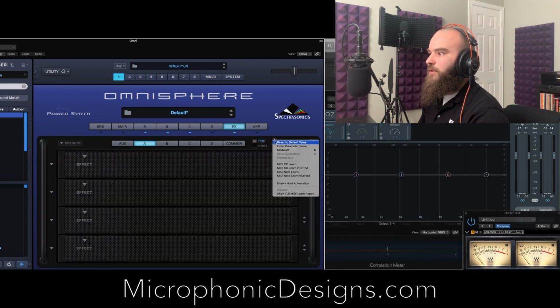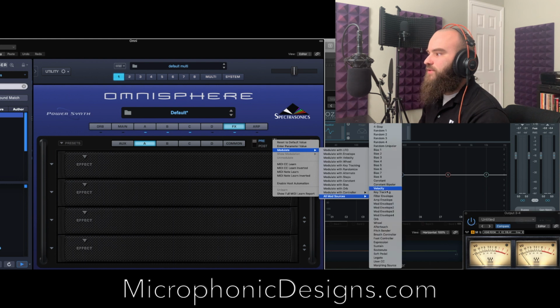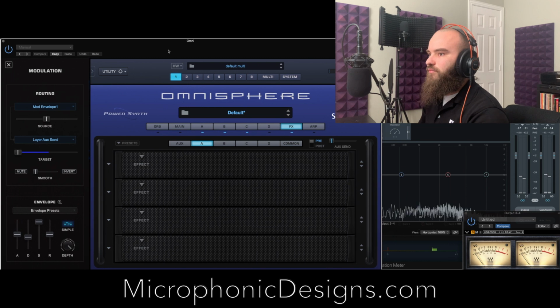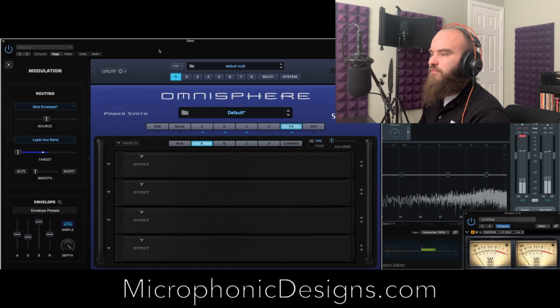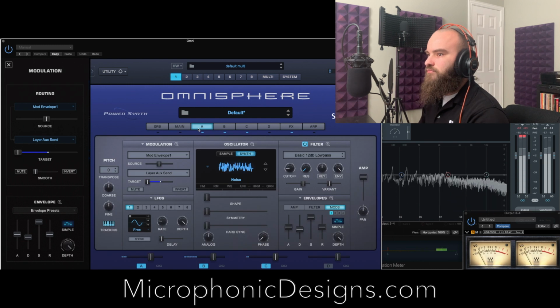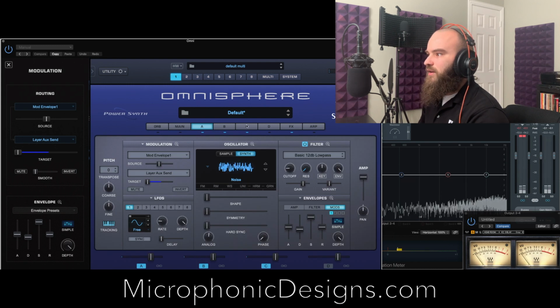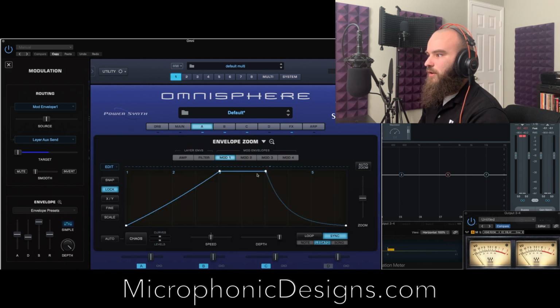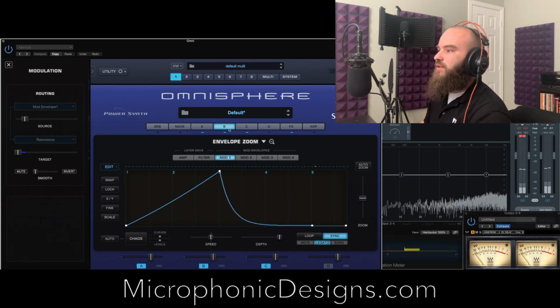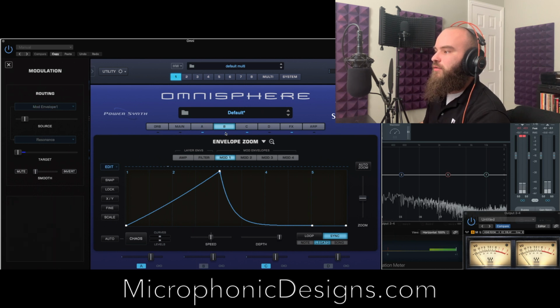So we'll go into the A layer. Modulate all mod sources. Mod envelope 1. There we go. Something kind of like that. Let me look at mod envelope 1 again, though. Yeah, I want this to come down. I don't know that I like the B layer so much. Let me mute that real quick.